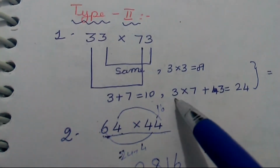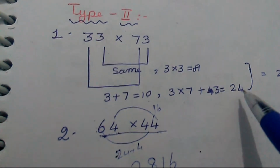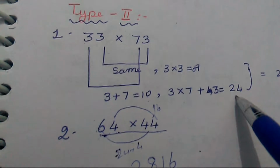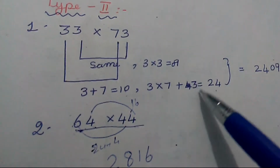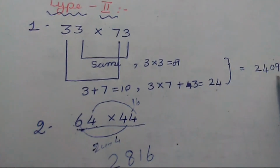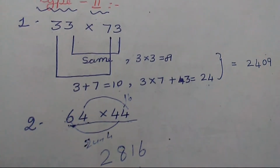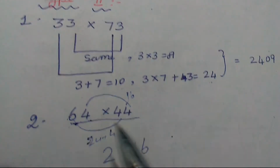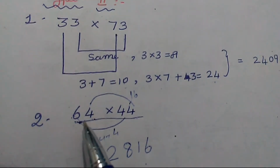And let me also explain another example. Here you have 64 into 44. Let's do it in a few seconds. You can also try along with me. Which is 4 into 4, which gives 16. And 6 into 4 is 24, plus 4. It is 2816. That is the answer.